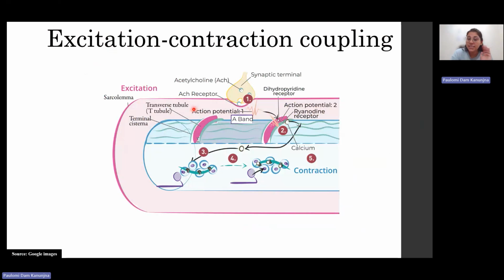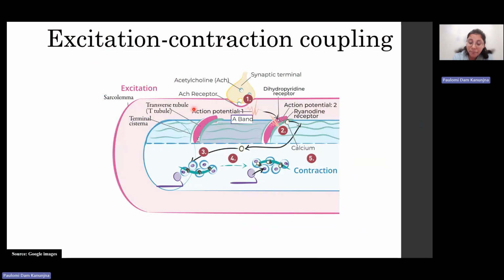Now, once your muscles have an action potential in them, that action potential will spread through the muscle fiber, through the transverse tubules, and then it will reach the sarcoplasmic reticulum, leading to calcium ion release. When your calcium ions are released, you have these voltage sensors which are called the DHPR, remember, DHPR receptors. These get activated, followed by ryanodine receptors, and they again release calcium. So you have this action potential ultimately leading to calcium release.